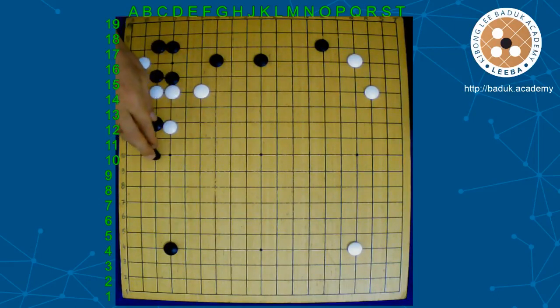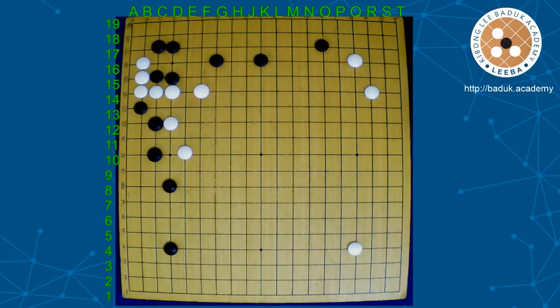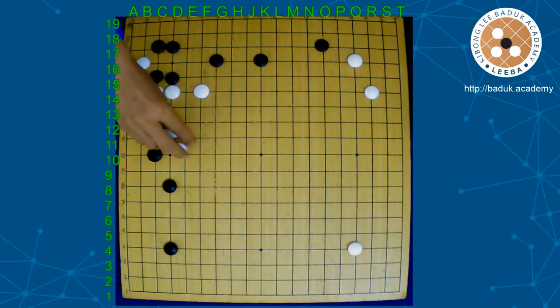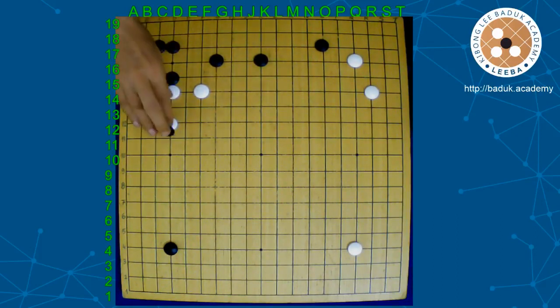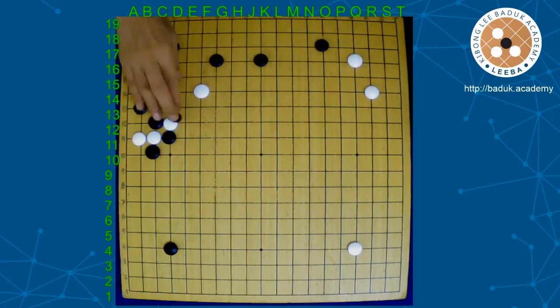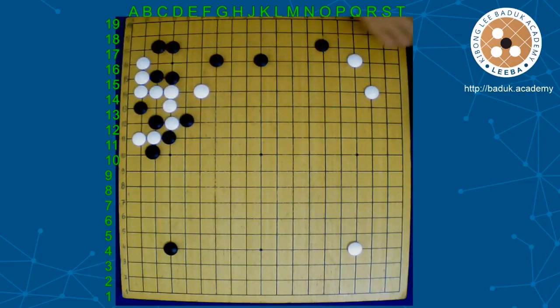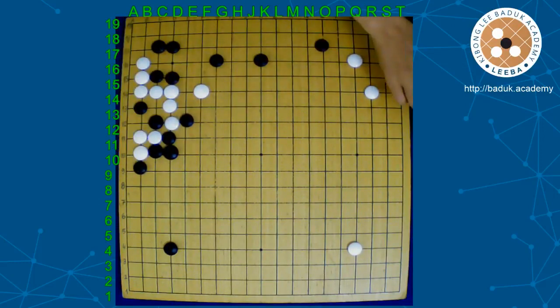Hane is possible sometimes. Simply, black can jump. Then white needs one more move. Black has to defend. This is one of Joseki. When attach, hane, then white can attack, cut directly, then sacrifice. Now this is one of Joseki.